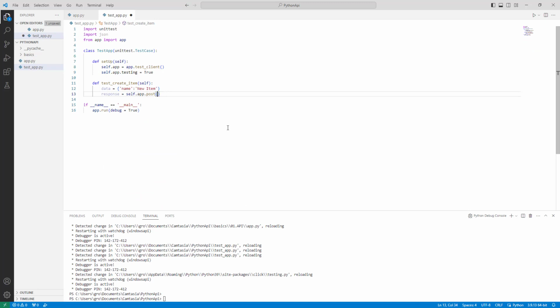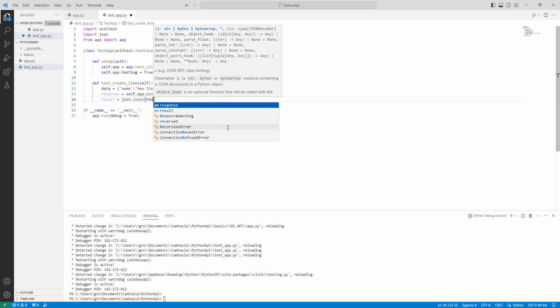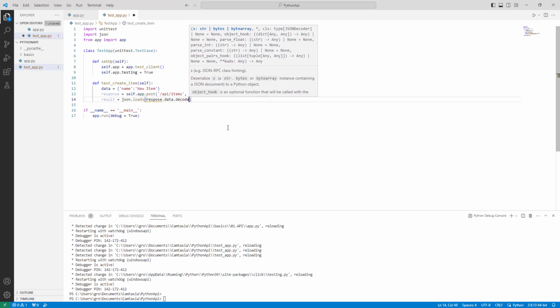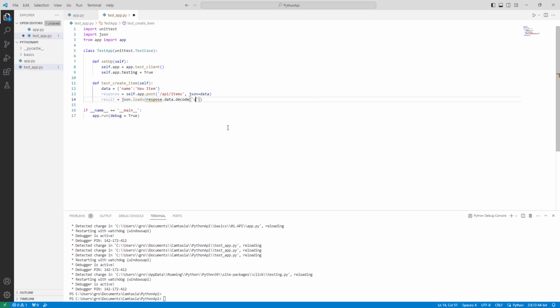Self app post slash API slash items, and of course JSON post data. Okay, the result would be JSON loads and response data decode our beloved UTF-8. Okay, great.